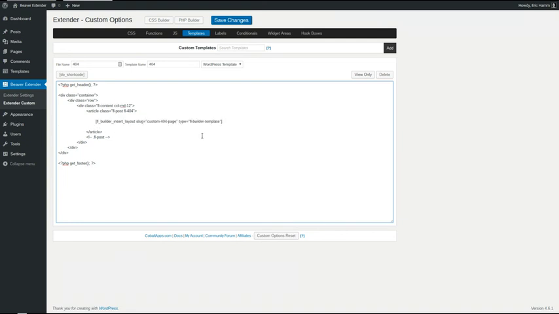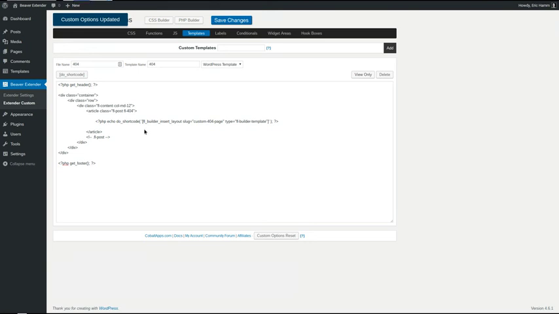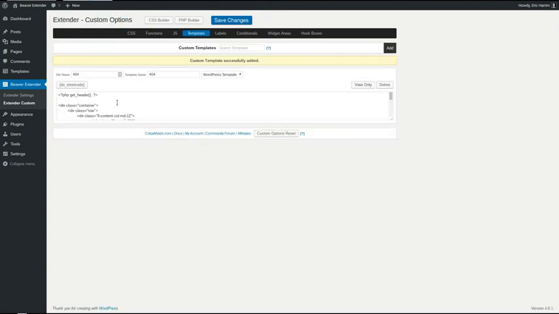All right, so there's your shortcode. Now, just like the custom hook box, you need to click the do shortcode button to make sure it properly executes that. So I'm going to click that. So now it's wrapped it in the do shortcode function. And now I'm going to save my changes. Okay, so now we've created a completely custom 404 page. We have full control of the code, and we're doing it all through our WordPress dashboard.